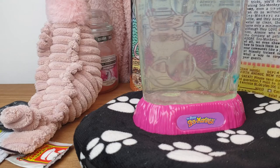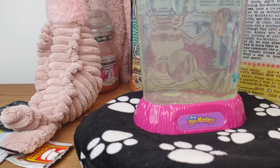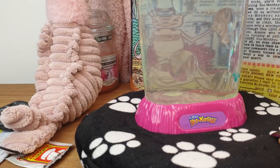If you keep your room at a good temperature, you shouldn't be too much of an issue, but just to keep it at a bit of a higher temperature if you do have problems with that, this is a great investment. You can put it in the microwave. You will have to keep microwaving it to keep it warm. It does stay warm for a while, but you don't want too much difference in temperature. So this is a great first starter tool to use, although I would, as you go along, recommend investing in a heat pad to keep them warm.